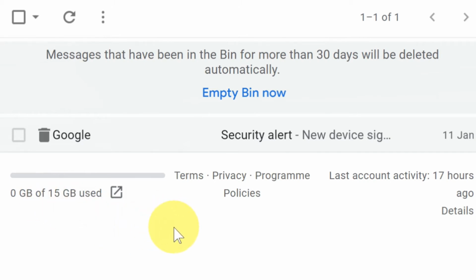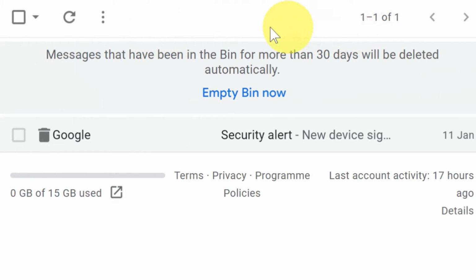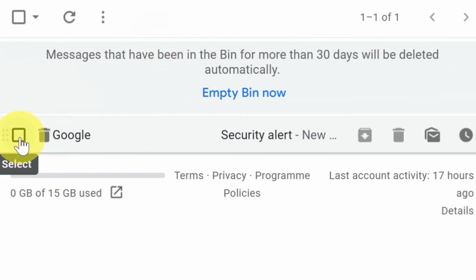So again, how do we restore an email? To restore an email, you might recall, we need the mail management tools. And the mail management tools are not there simply because the selector checkbox has not been selected. This is required to call up the mail management tools.